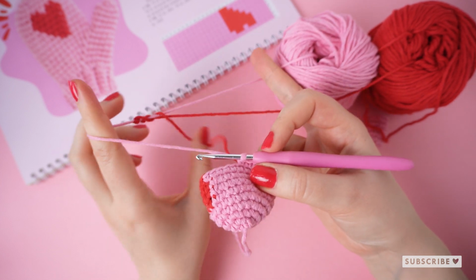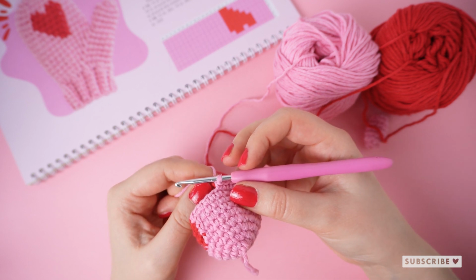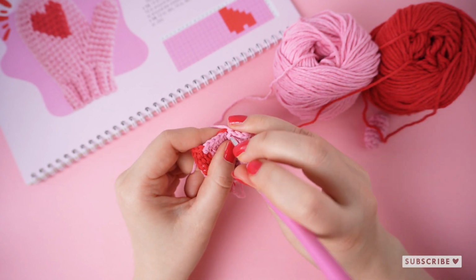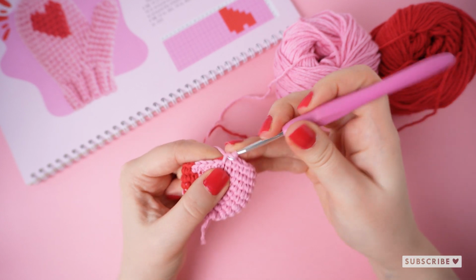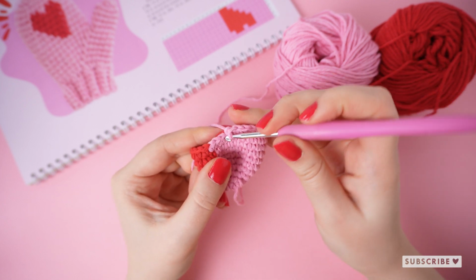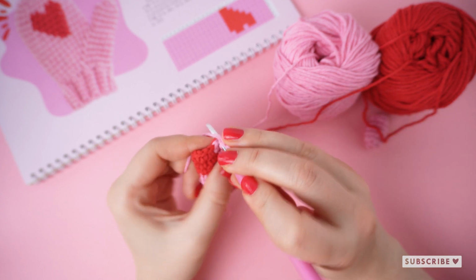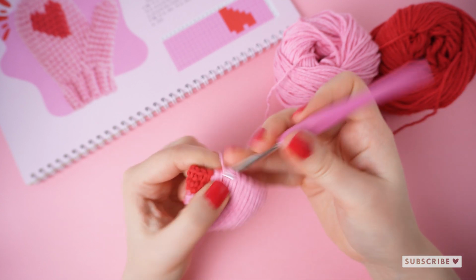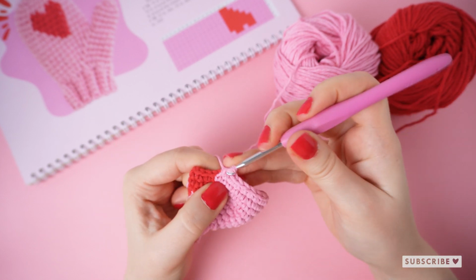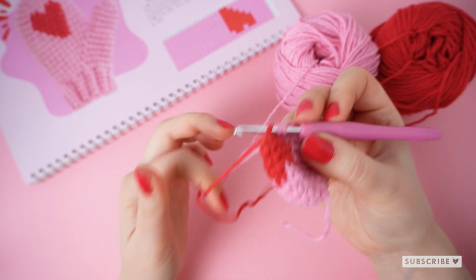On round number 10, we are starting off by crocheting 6 pink stitches, and then we will change color again to red. So 1, 2, 3, 4, 5, and 6. Change color.